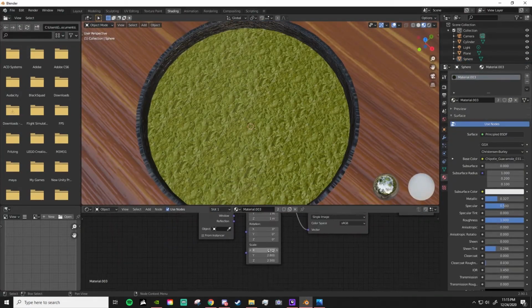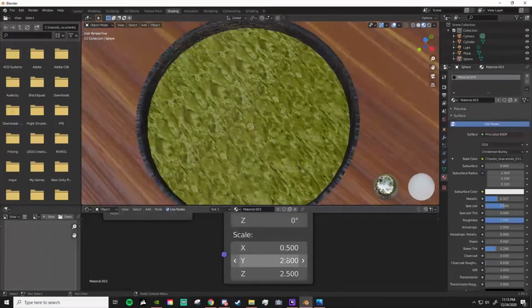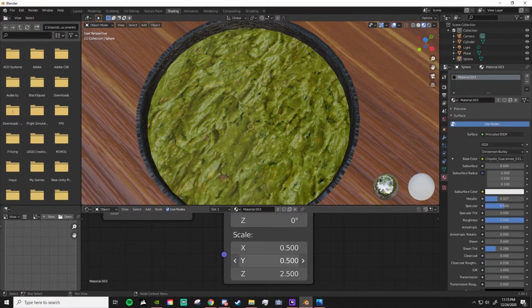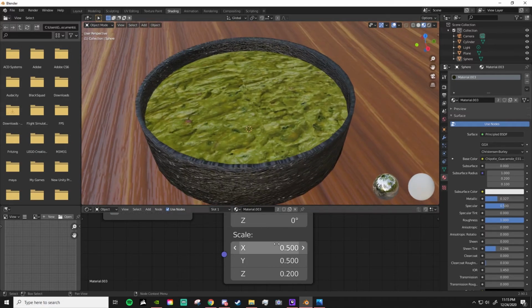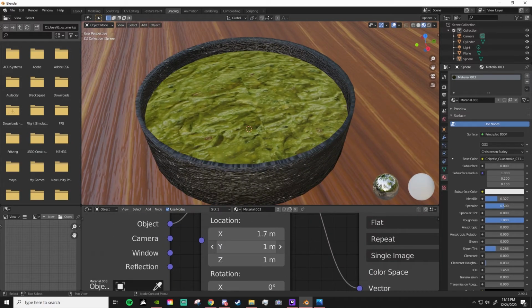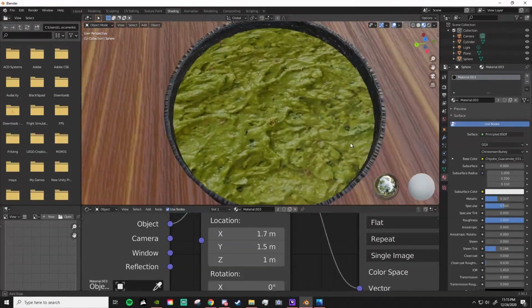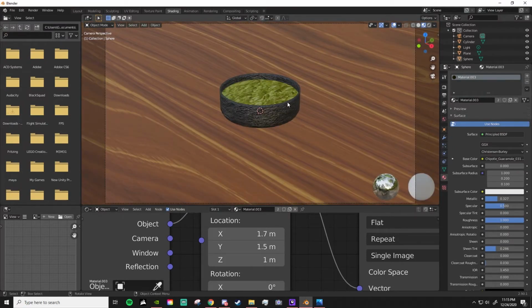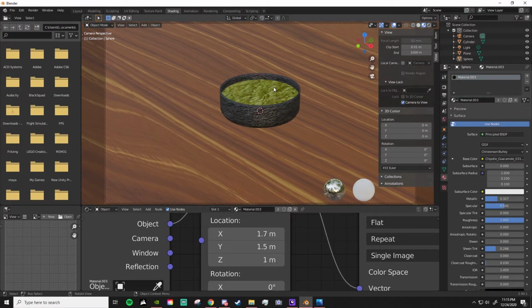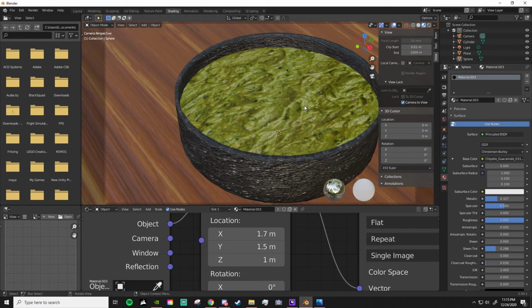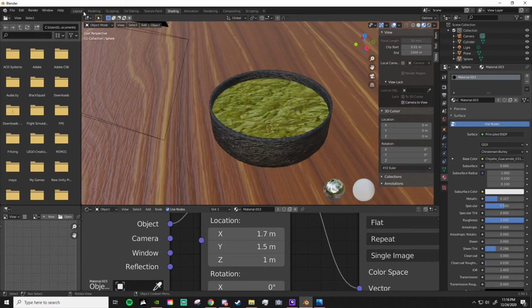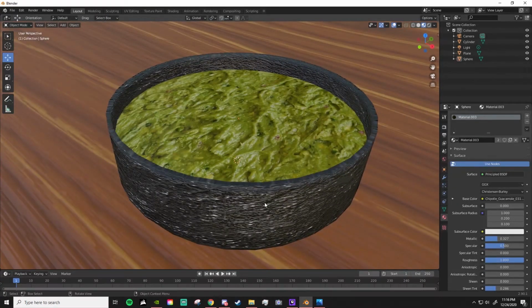Now the guacamole looks like it's a big bowl because it looks like there's a lot of it. So I'm going to shrink it down using that mapping coordinates. I'm going to make sure it looks like there's just a table full of guac, like, you know, a good 4 servings for chips, not 600 servings. We got to scale it down in the mapping node down there. This bowl of guac looks actually really, really good, and I'm kind of proud of it so far.